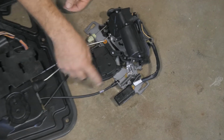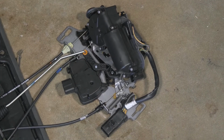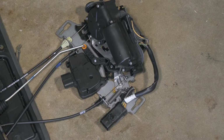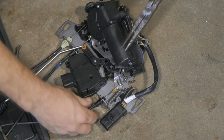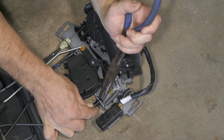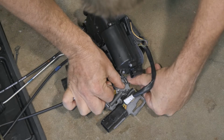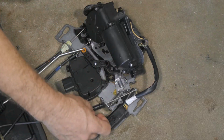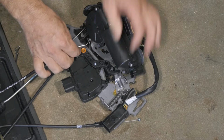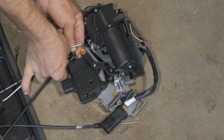Okay, so now we just have our regular cables. So we're going to go ahead and squeeze those tabs together. Okay, so that one's upwards. This one should just pull out. This one here just pulls up.